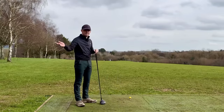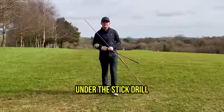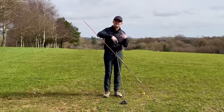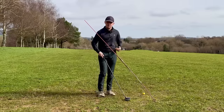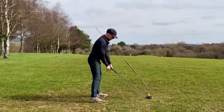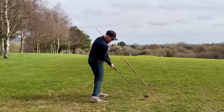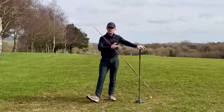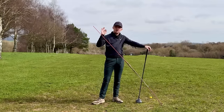Now that we've set up in that position and are promoting a flatter plane, it's time for a drill and a swing thought to help you achieve this more rounded golf swing. I've gaffer-taped two alignment sticks together at an angle. The tip of the alignment stick is positioned about one club-head width outside of the golf ball, placed so that at left-arm parallel it's about halfway down my lead forearm, and the angle of the stick roughly goes through the top of my shoulder. The reason this drill is phenomenal is that if you do a good golf swing you should never touch this alignment stick — swing underneath it, around, back underneath, and all the way through, hitting those around-me draws. Your spin rates are going to see absolutely off-the-charts improvement if you get this right.